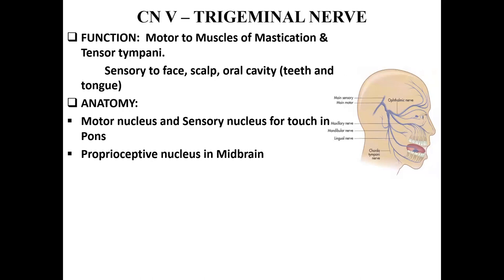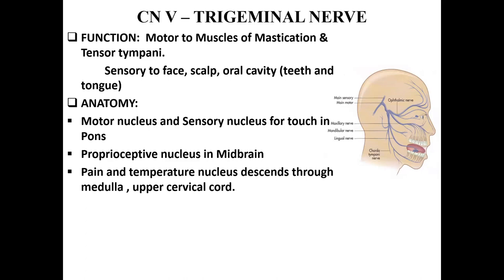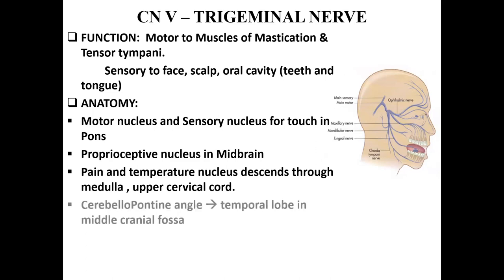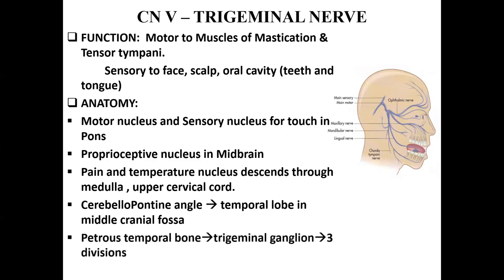But not to forget is that the spinal tract of the trigeminal nucleus lies in the midbrain as well as in the medulla. The part lying in the midbrain, we generally call the mesencephalic nucleus, and the part which lies in the medulla and the upper spinal cord segments, we call the spinal tract of trigeminal. The chief sensory nucleus is what we mention as the trigeminal nucleus in the pons. This has a very close relation to the cerebellopontine angle.